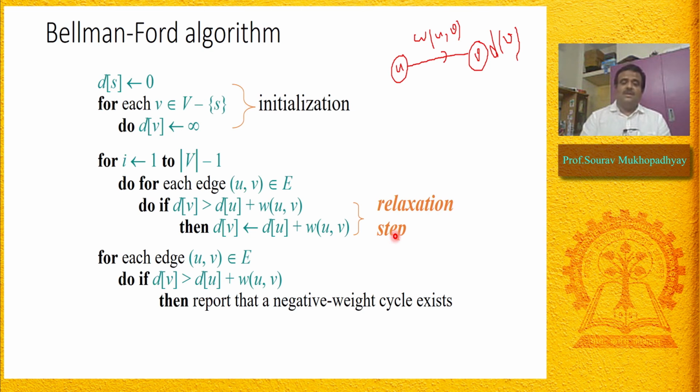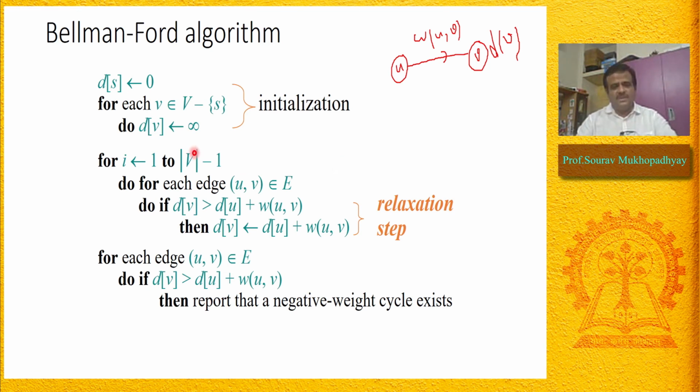Even after doing lots of relaxation, we check whether there is a negative cycle or not. Finally, after all the relaxation, we have one last check. If there is no negative cycle, by this time all the d[v] values should have converged to delta of S comma v. They will not converge if there is a negative cycle, and that check is done in one shot. We take every edge and check whether further relaxation is possible. If it is, then there has to be a negative cycle, because we have already done enough relaxation. We will prove this in the correctness theorem, including why order of V iterations is sufficient for convergence.